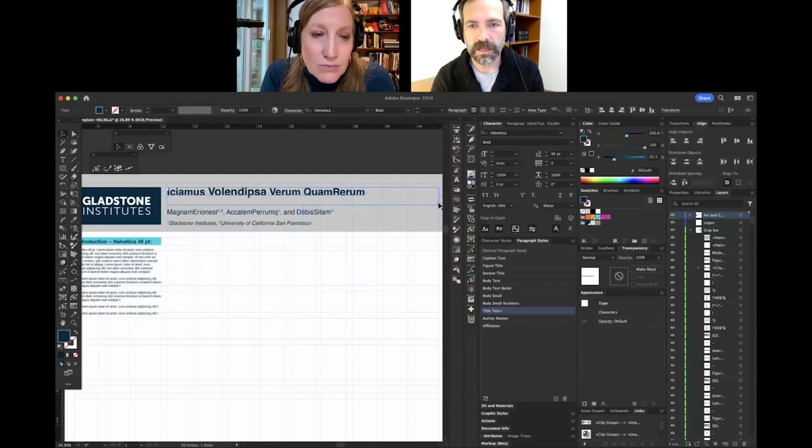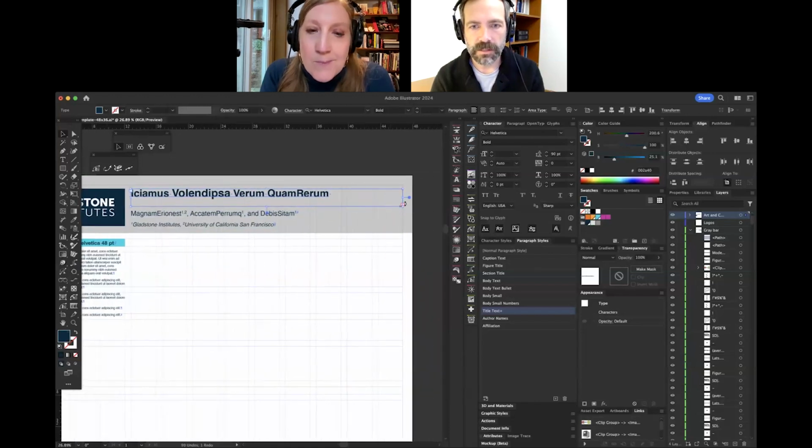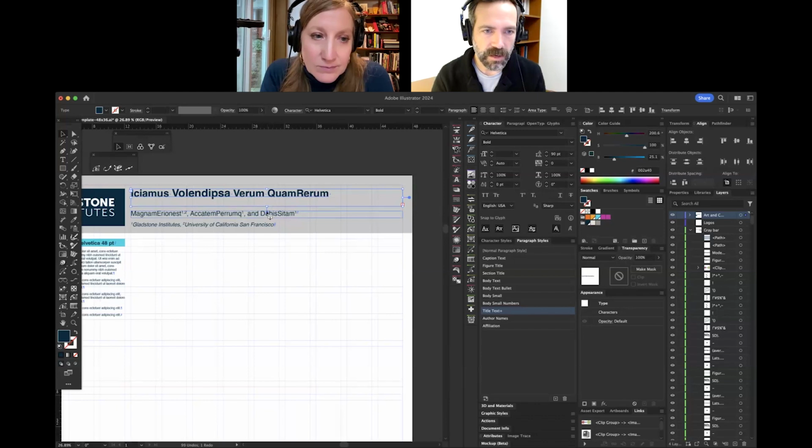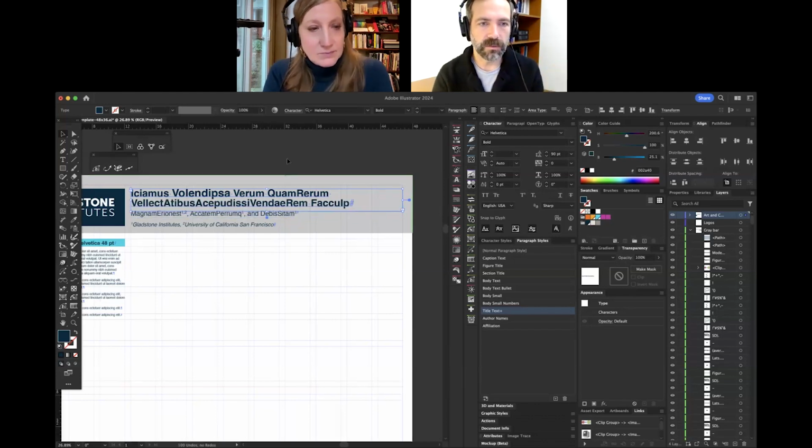all the hidden text. You can see I have a little indicator here, this little red box with a little plus sign. That's indicating there's overset text or text that's hidden in this box. I know that's a red flag. I can come here, double click on this, and it'll expose all of the hidden copy.